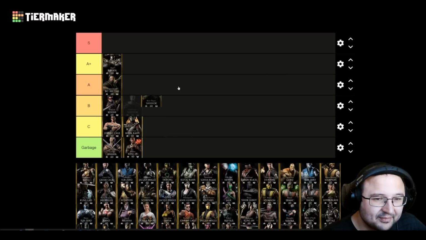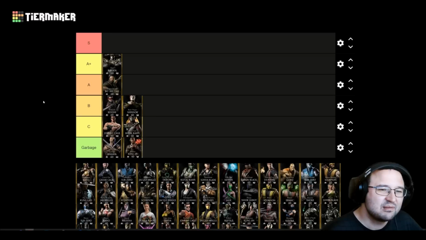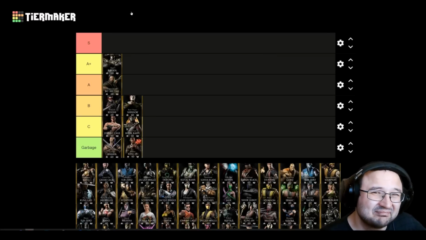Bone Shaper Shinnok is a C. I reckon he's better than those two guys. Oh, actually, should I put him? Yeah, I think he deserves to be a B. Bone Shaper Shinnok. Yeah, a completely outdated character. Not really great stats. Passive, kind of okay, nothing special.